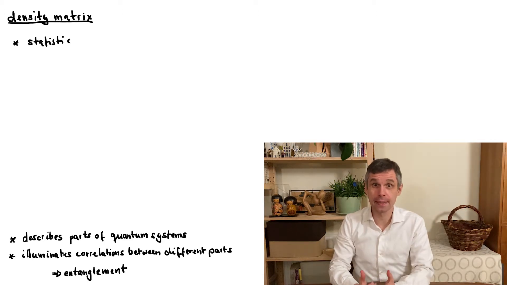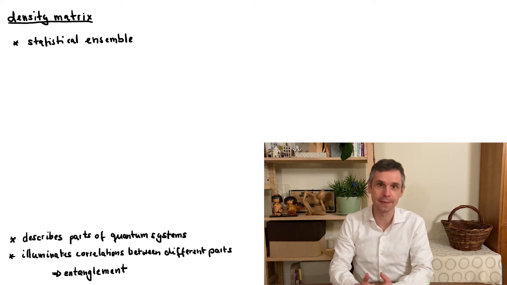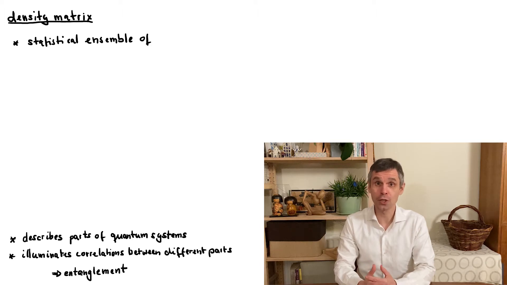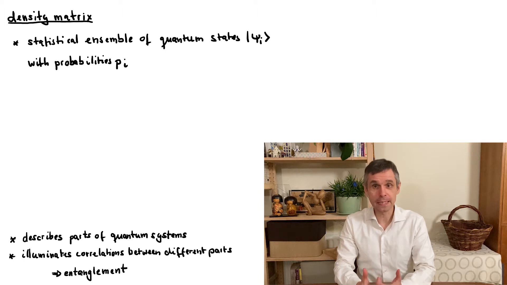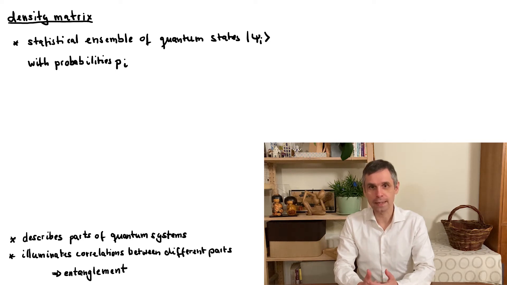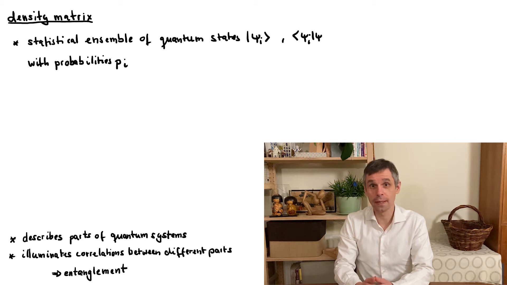In short, the density matrix describes a statistical ensemble of quantum states for a given system, accounting for the possibility that we might not know exactly which of the different states the system is in. To see how this goes, we first clarify what we mean by a statistical ensemble, and then we derive the density matrix from this. We start out with a collection of quantum states psi indexed by an index i, and to each of these states we assign a certain probability P_i. We further assume that all the quantum states in this ensemble are normalized.